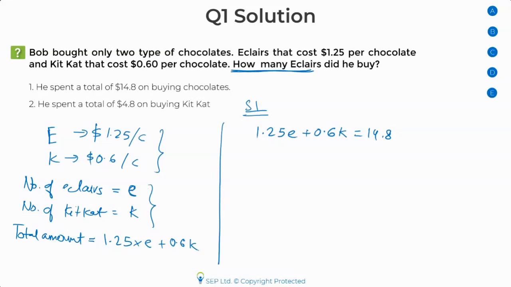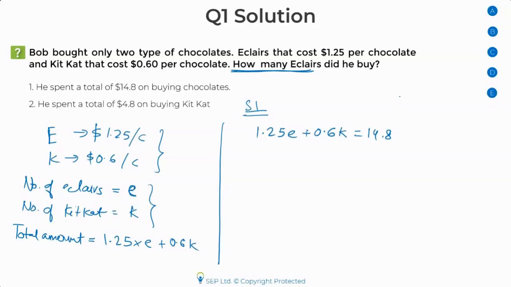A lot of you say you agree that since it's two variables and one equation, I will not get the answer. So those of you who said yes, guys, you are incorrect. Kindly do not make this mistake of thinking that if there are two variables and one equation, we can never get the answer. If you think that way, you're wrong.